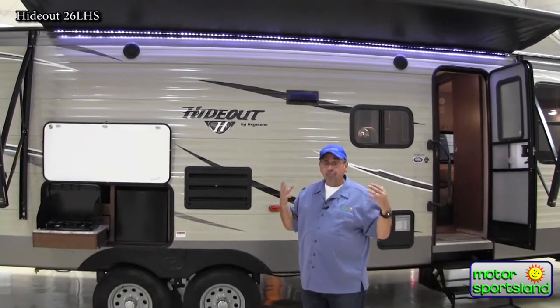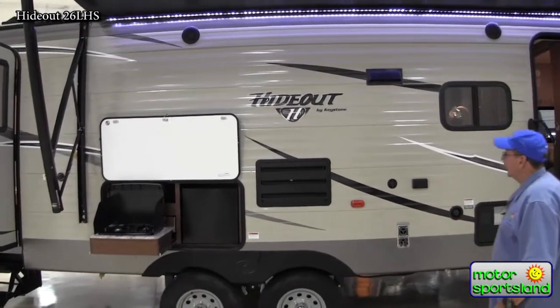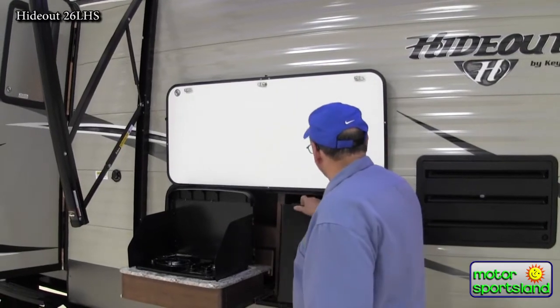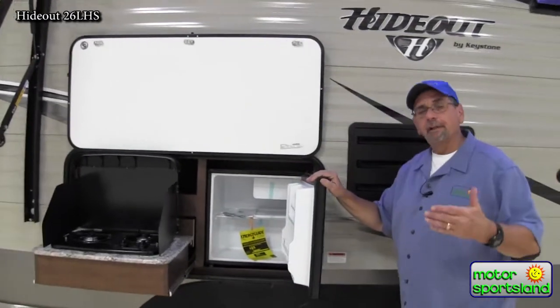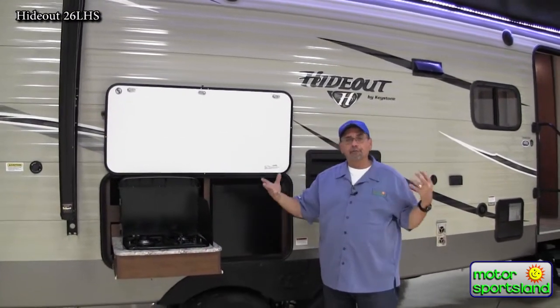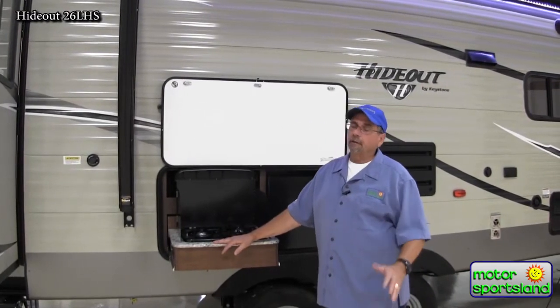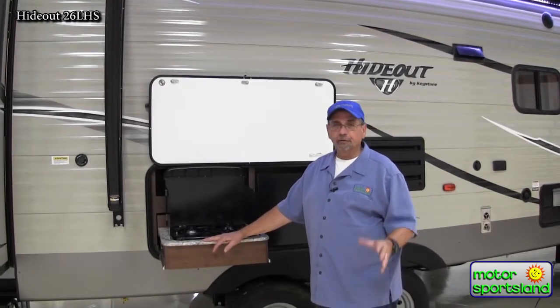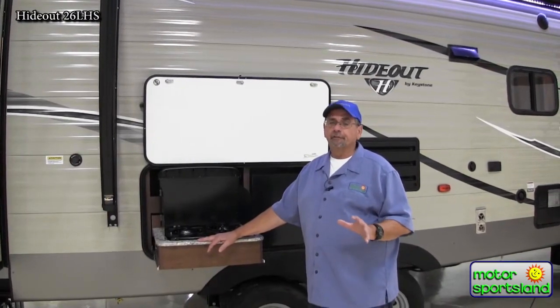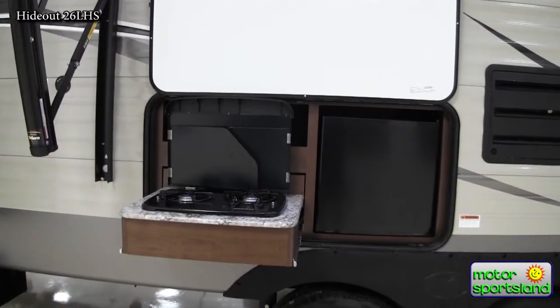This is built for the mountain country. One thing on the outside that helps us is the outdoor kitchen. It really comes in handy to be able to bake, grill hamburgers, and do the cooking outside. If I do have extra drinks, the kids can grab their water and soda pops without having to run through the trailer. I know when we go camping, 95% or more of all our cooking is done outside, and we tend to eat out here when able to.